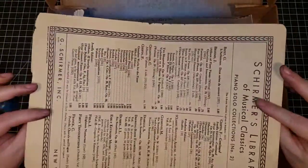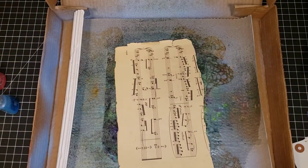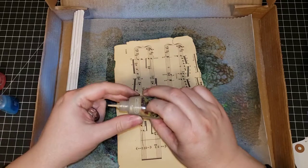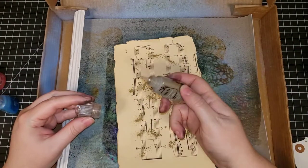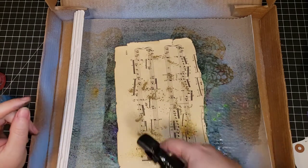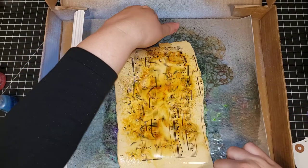Then I have some very vintage music paper. Let's see how that looks. I'm just going to tear it. And let's put the golden sparkler on it. I like how also on these powders, they've got a little kind of test window there for you to see what it looks like when it's wet. It is very different wet than it is in the bottle. Pretty. It's kind of like fireworks, how it bursts like that. Very pretty.